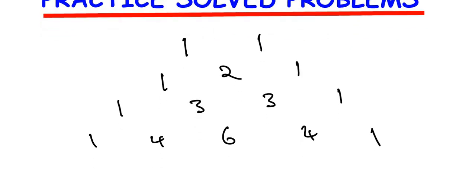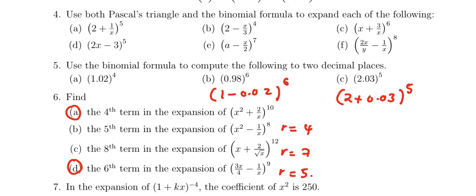So on and so forth. So row number 5, meaning the coefficients will be 1, 5, 10, 10, 5 and 1, and so on until you reach wherever they want you to reach, the one that you are evaluating. This is a 6, this is a 1, so on. So to show you how we did the first one, here it's the same thing all the time. Just remember that the first term decreases in the powers as you move from left to right, and the second term increases in the power. So I just did the first one. You can do the rest.